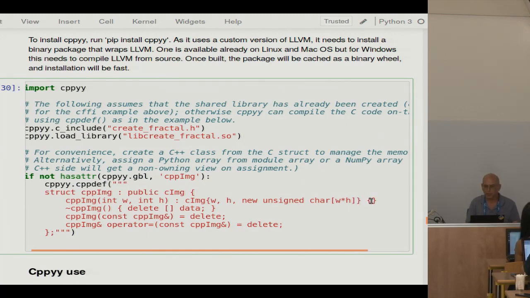Okay, so this is a function, or something like a function, with the initializers, let's say through the initializer of the class, and the function body itself is empty. This is the destructor. Okay, it deletes the data.